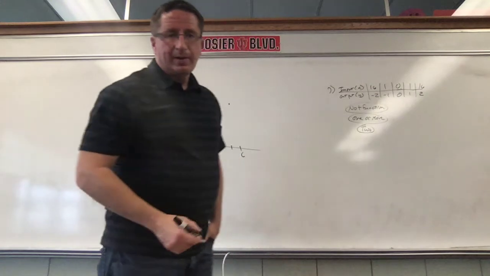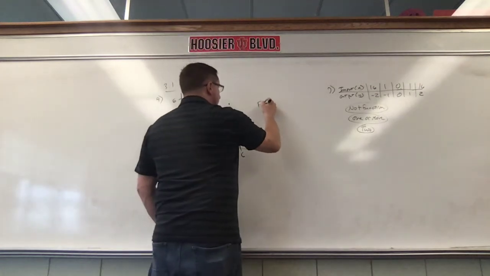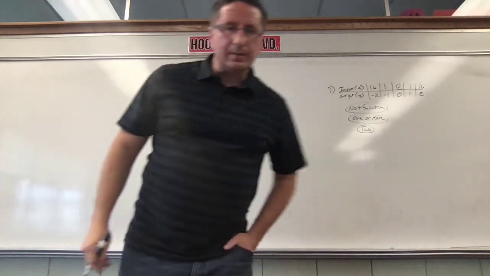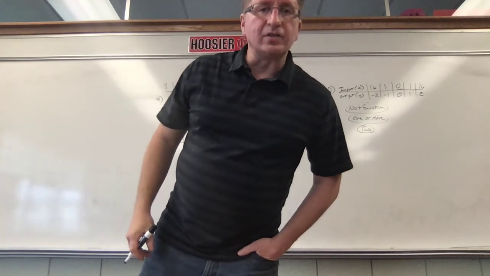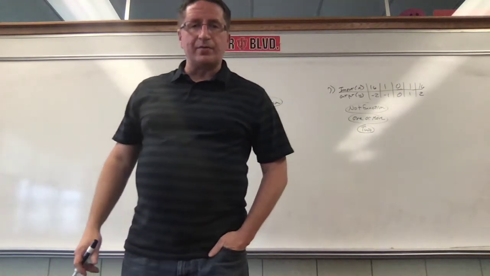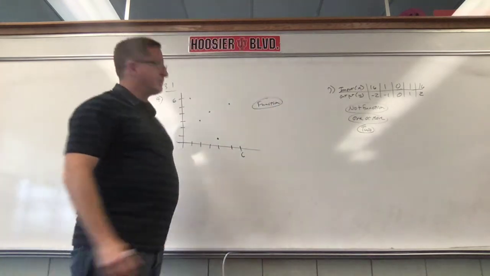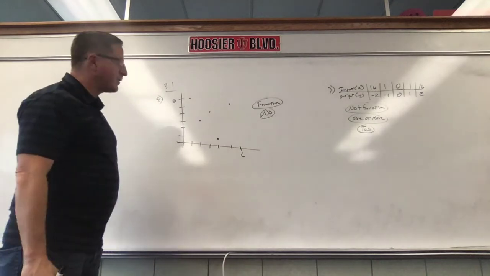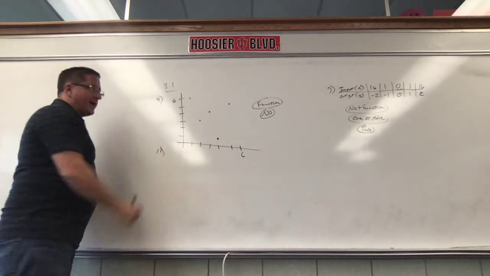So filling in the blanks, it is a function. And what else are we filling in the blank? Because no vertical lines can be drawn through more than one point in the graph. So just click on no. Okay, it passes the vertical line test. There is no vertical line that hits it in more than one spot.